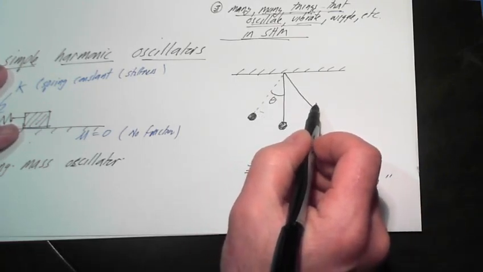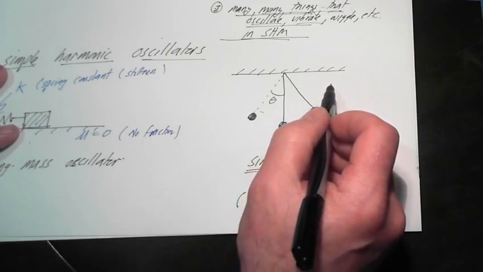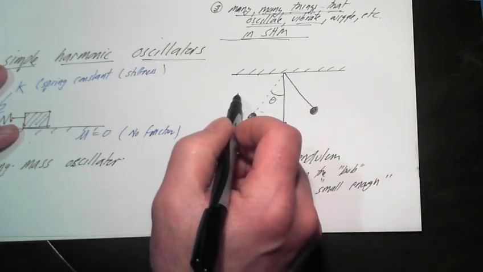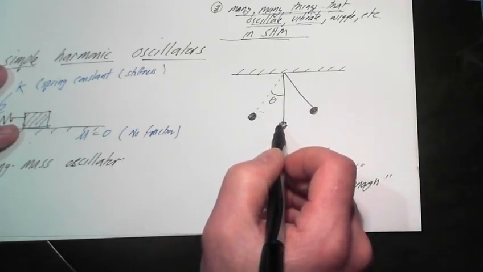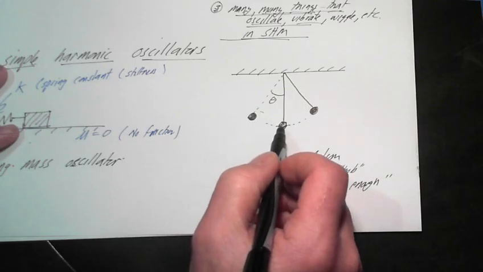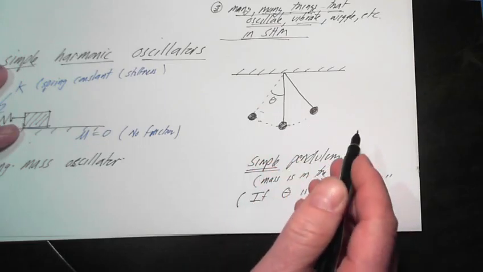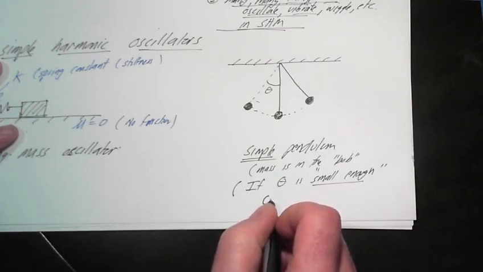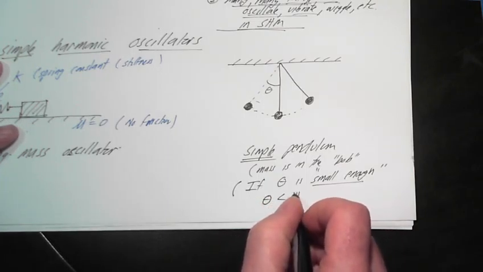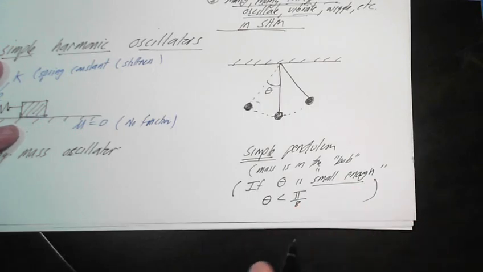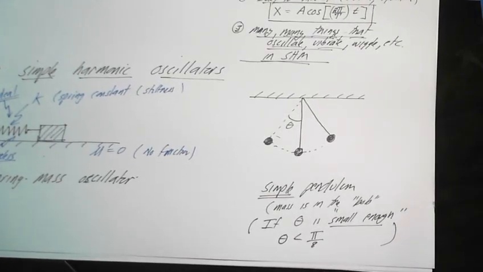Because when the angle, which would really be the amplitude, gets too large, it will still be oscillatory motion, but we can no longer consider that the restoring force is linear. When this angle is small enough, the restoring force increases as you pull it back in a linear fashion. And what is small enough? Our first mention of even radians: the angle is small enough if it is less than about, I think it's pi over 8, I think. We'll talk more about that later. Okay, these are your spring mass oscillators.